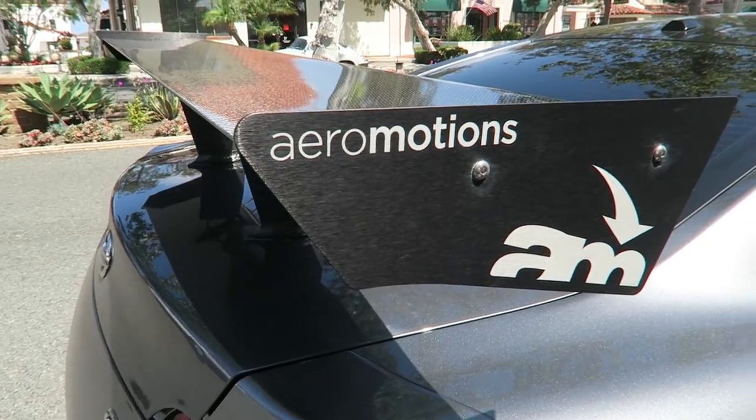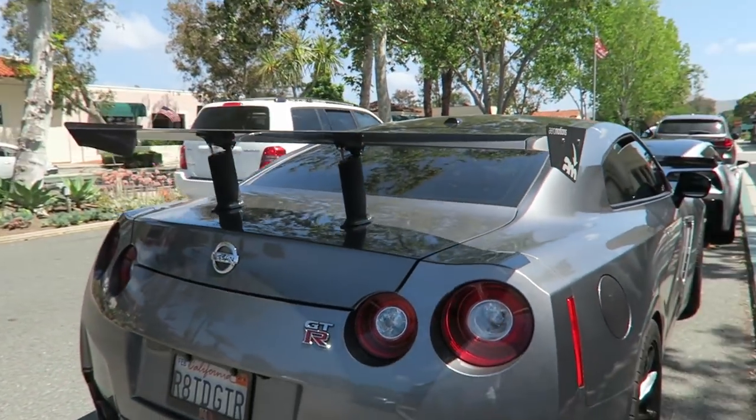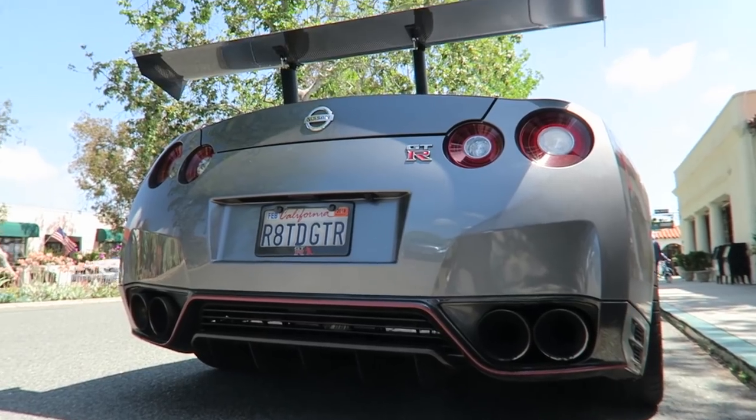I'm here with Nick. He's going to explain how this AeroMotions wing works on his GTR. There's two ways in which the wing gets data. It's got an onboard accelerometer that can detect lateral G and braking G, and it also takes a signal from the CAN bus for speed. So you can set it, for example, if you're on a fast racetrack and you have a straightaway and you want the wing to go flat, you can set, say, over 100 miles an hour and the wing will flatten itself out. Likewise, you come into a hard corner where you're going to brake, it'll detect a G threshold and then the wing will go to a high aggressive angle to help squat the car and help create some beneficial drag. So it's a pretty clever wing.